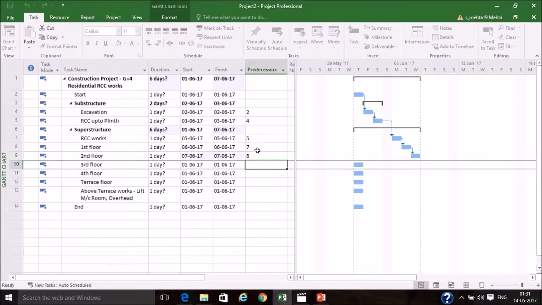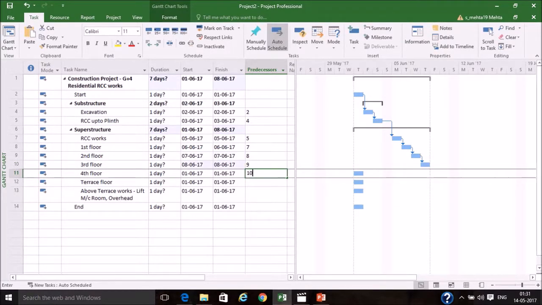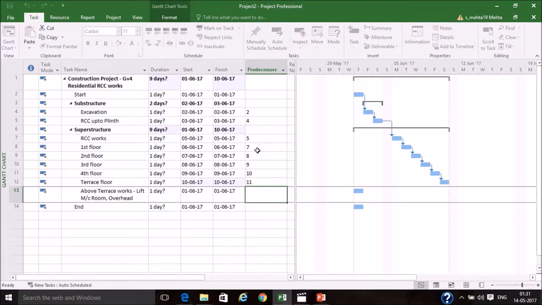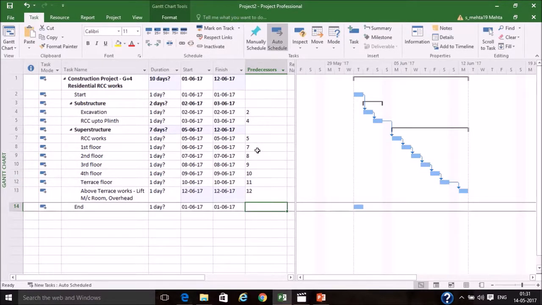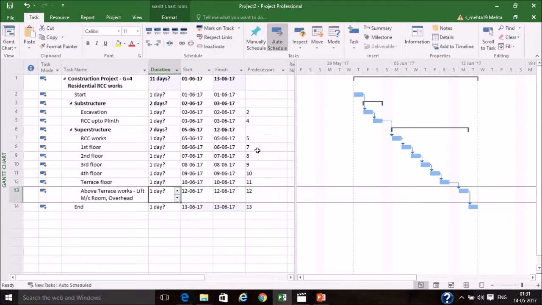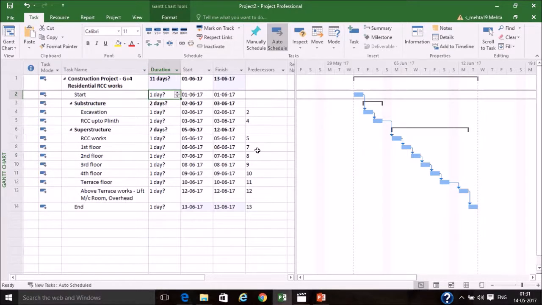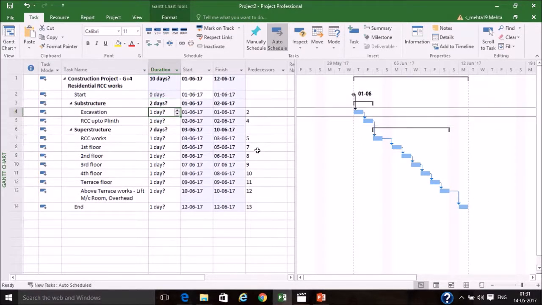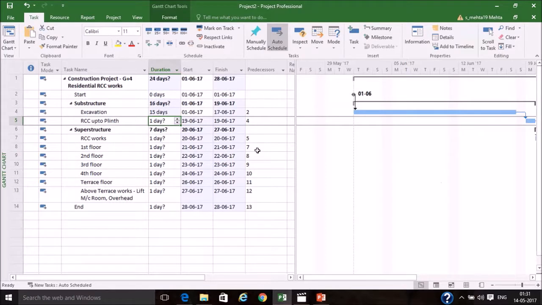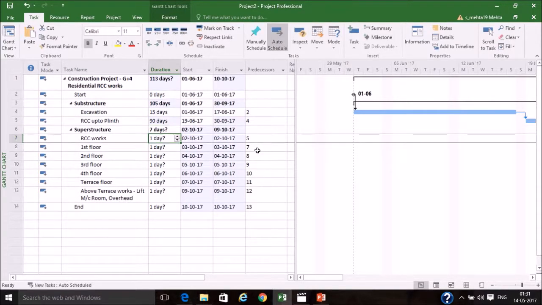8, 9, 10, 11, 12, and I end here at 13 because this will be my last activity. Start is a milestone, so it will come as 0. Excavation 15 days; it may take up to 90 days depending upon the volume.